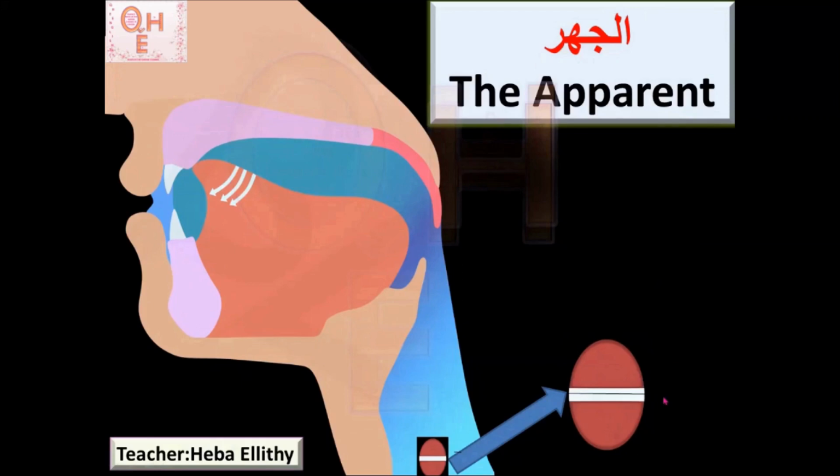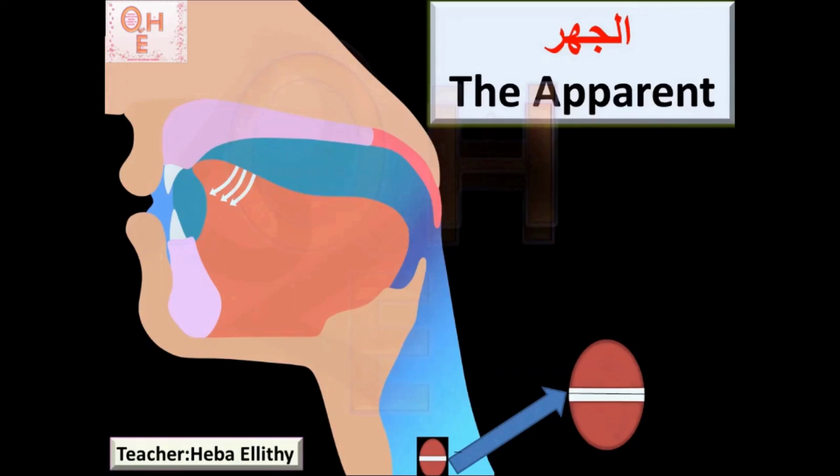Let's try letter lam together. You should put the tip of the tongue with the gum of the upper 8 teeth. And you can go back to the articulation point of lam. I will put it for you in the top here right now. In the white bar, it will appear for you in the top of the page. You can click on it and go to the letter lam articulation point and check how you make it right.